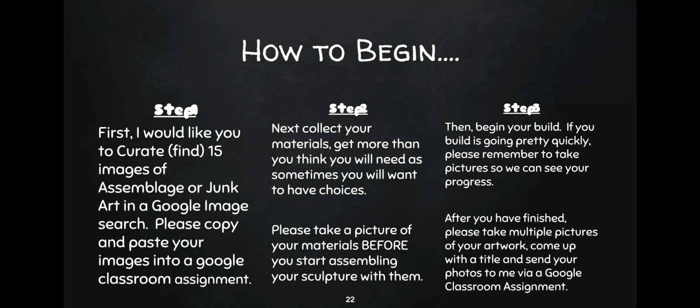How to begin? Step 1. First, I would like you to curate or find 15 images of assemblage or junk art in a Google image search. Please copy and paste your images into a Google Classroom assignment. Step 2. You're going to collect your materials. Collect a little bit more than you think you will need, as sometimes you want to have choices. Please take a picture of your materials before you start assembling your sculpture with them.